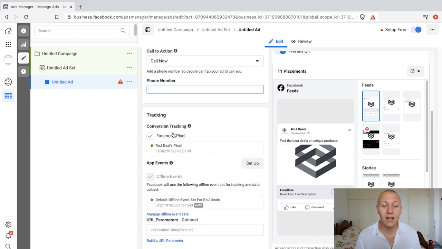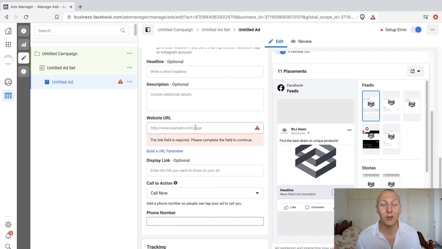Once you've done that, set up your pixel and then you publish your ad and you're pretty much good to go. But local awareness ads are for those of you who have a physical store and you're looking to target people locally. The prime thing to target people locally is to make sure that the location is local, right? Make the location local, set everything up, use a reach objective, and then you have your local awareness ad. Fantastic job. See you in the next lecture.